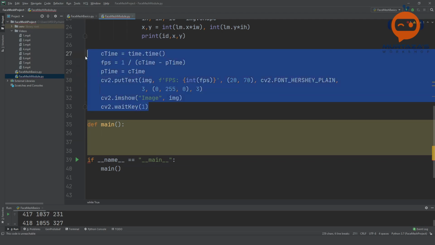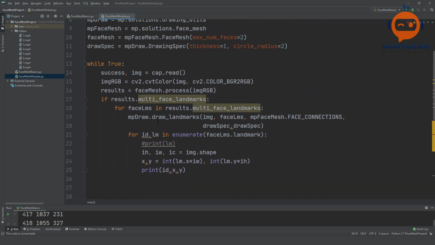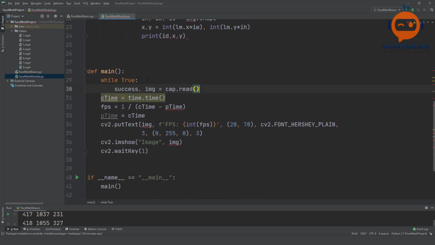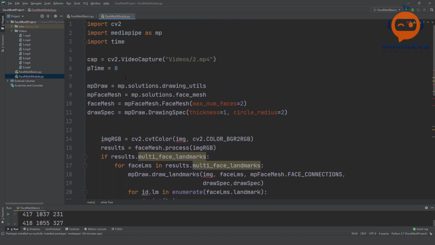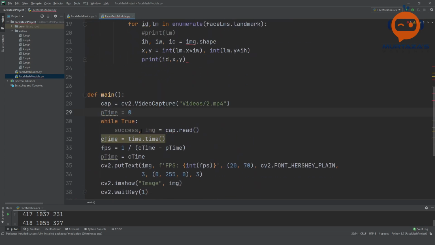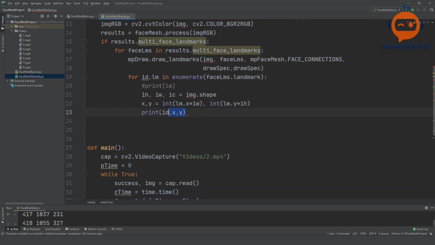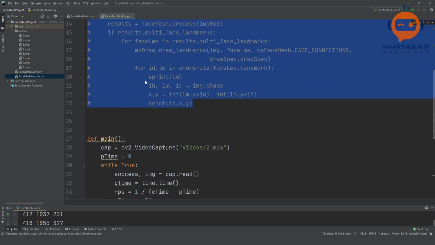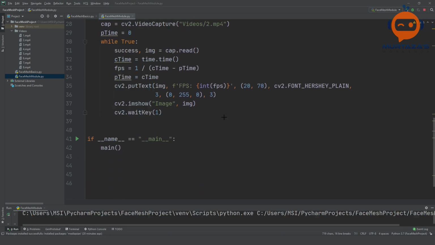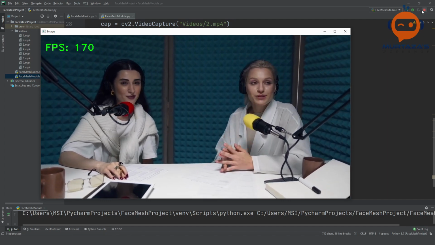So we will copy this part, actually we will cut it, and we will paste it here, and then we will go here and we will cut this, and we will paste it here, and what else? We will cut this and we will place it above the while. So that gives us the initial part. If we were to comment all of this, and if we were to run this, it should run. So let's try that. There we go. So this is like we are starting from scratch.